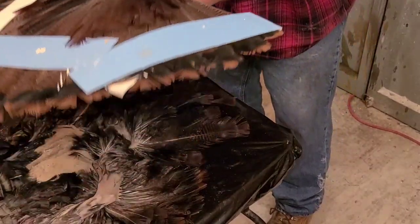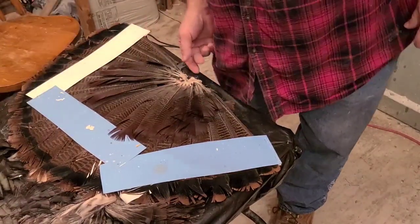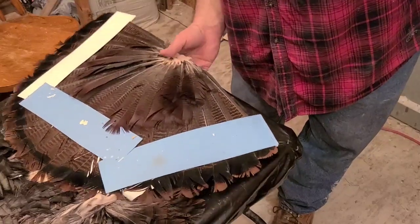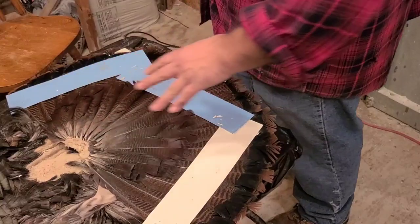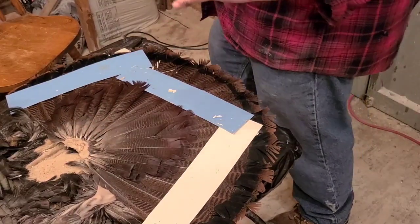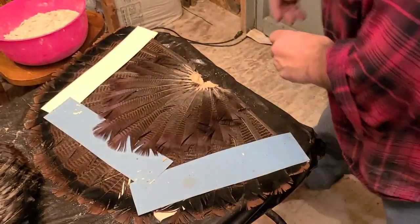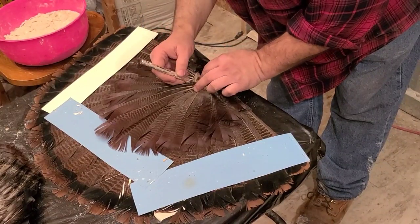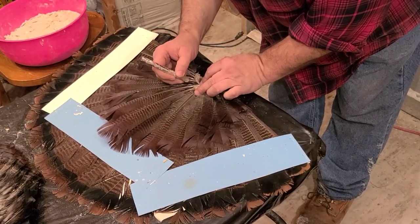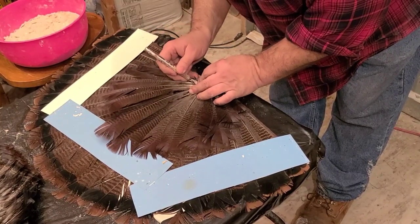Now, if I want, I can go ahead and Bondo these tail quills. But I've got to put a wire in there that's going to go inside the bird body. Okay, I'm going to get all this excess skin, even this little thing they preen their feathers with and get oil off of. All this is coming off too.